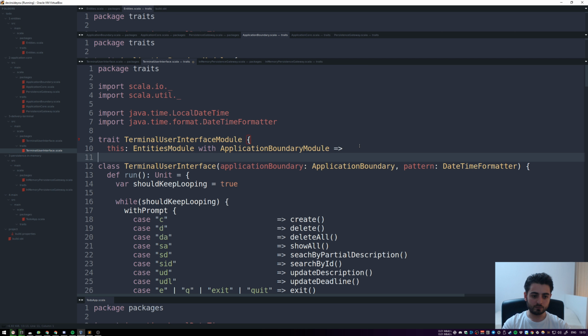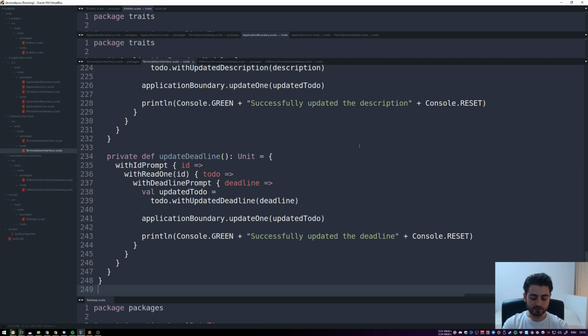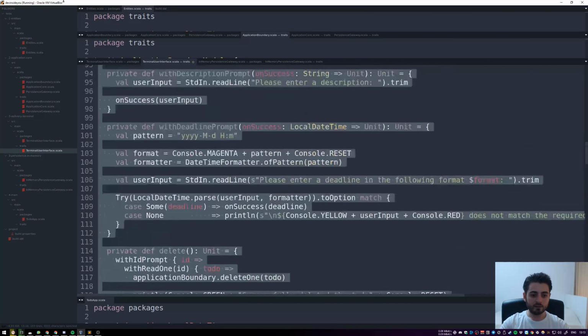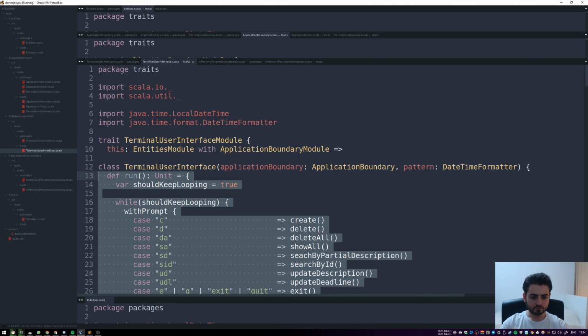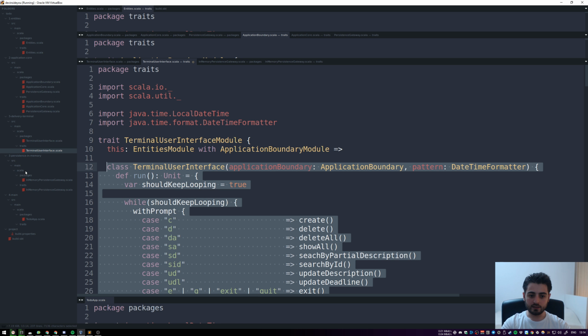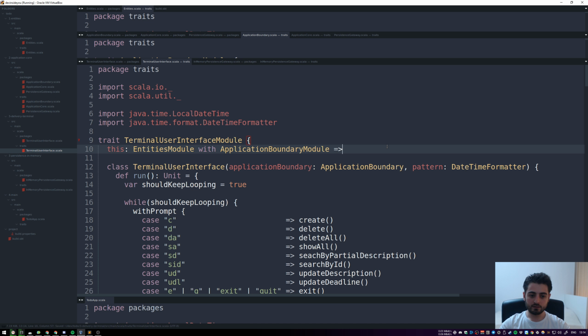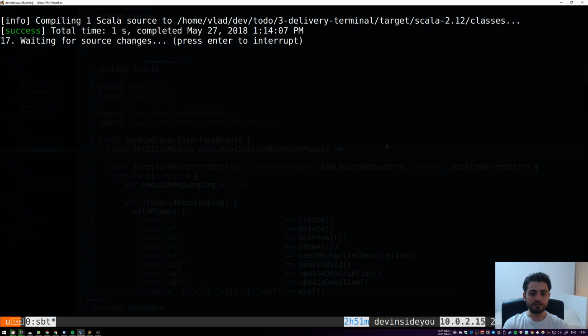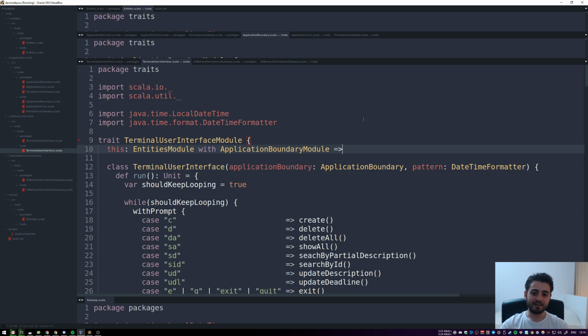Okay, so arrow to the right, and this thing has to go all the way down. I'm just going to remove it. I'm going to press Control and put it over here. I'm going to move everything one layer to the right, like this over here. All right, let's see. Cool. Everything compiles. Very mechanical transformation.